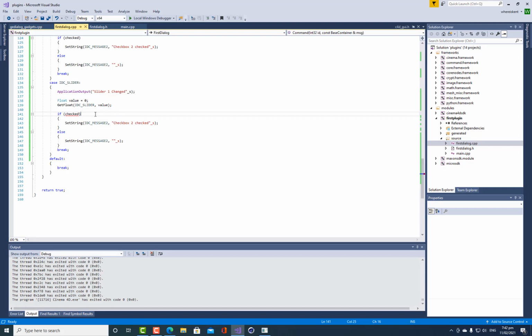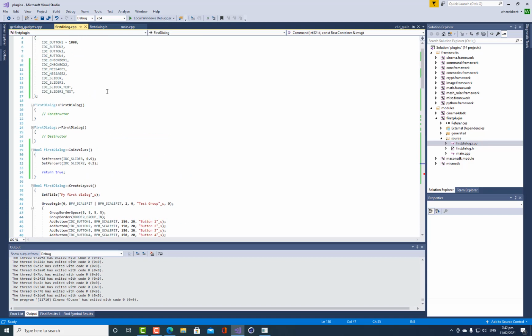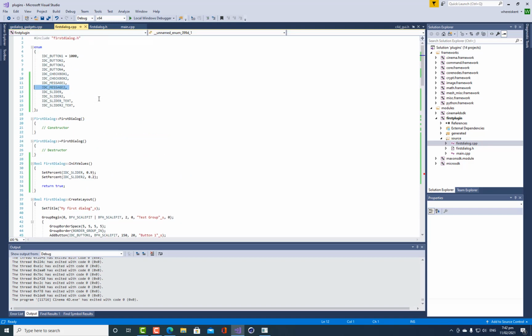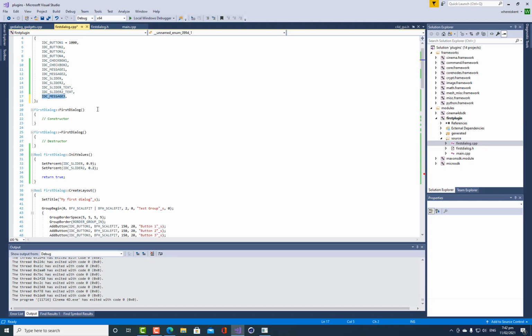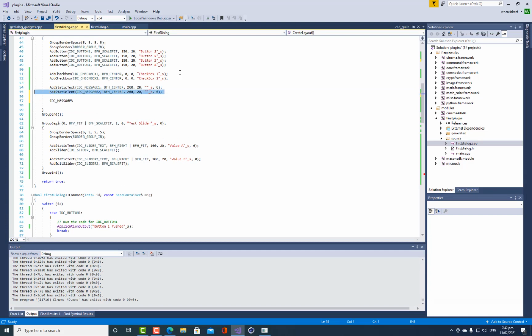So now we want to do something when that changes, and what I might do just for this test is, when this changes, I'm going to change those text boxes above it as well, just so that we can see something happening. Actually, in saying that, I'm not happy with that. I will add another. Let's just add a third message in here. Message 3. Let's just make this clean so that we know what we're doing. So I'm going to copy that.